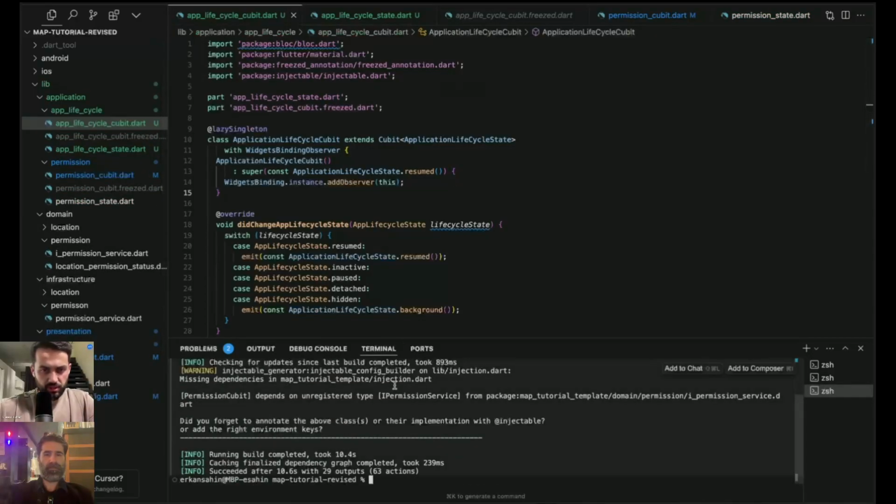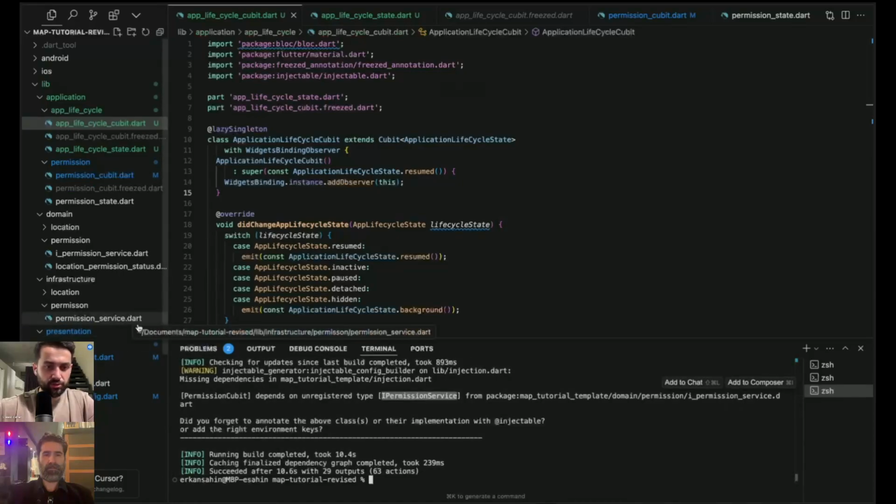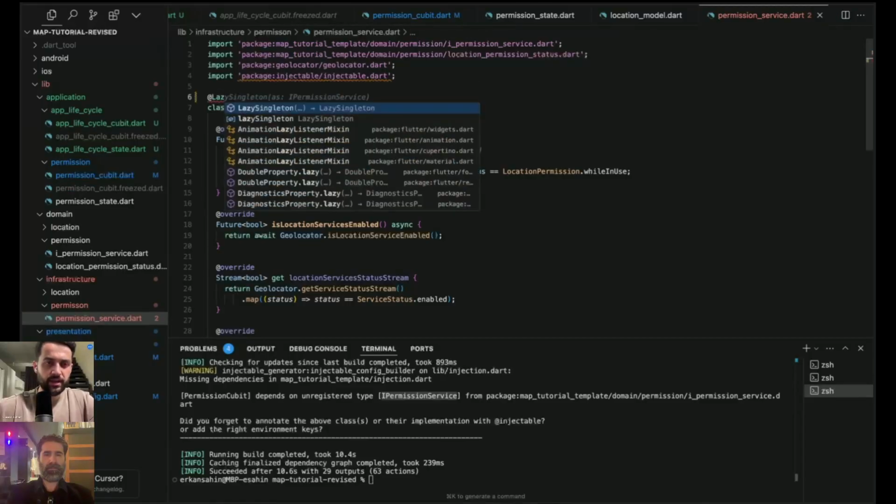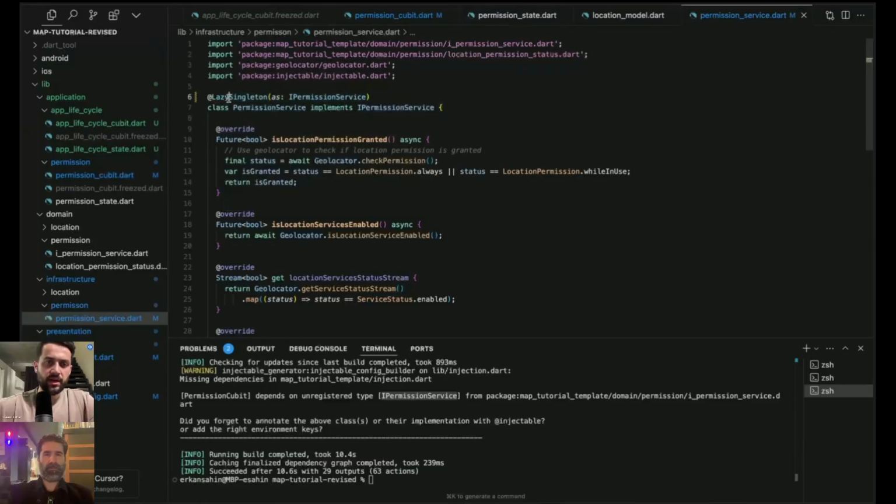Almost done. Okay, actually we haven't registered our permission service either, so this is the reason it was giving us an error. Let's do the final registration and become bug free. Now I registered this permission service as IPermissionService. The error says you haven't registered an object for IPermissionService. Here, I say that I registered this singleton and I register this as IPermissionService. So whenever someone tries to access IPermissionService, give this object.